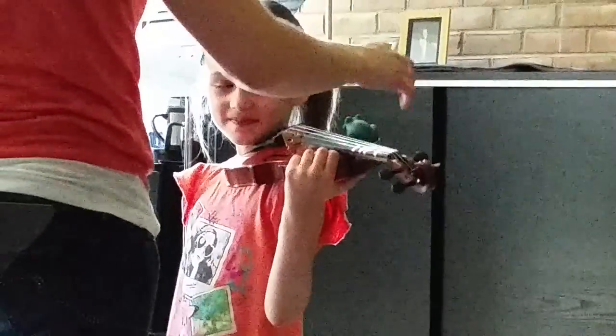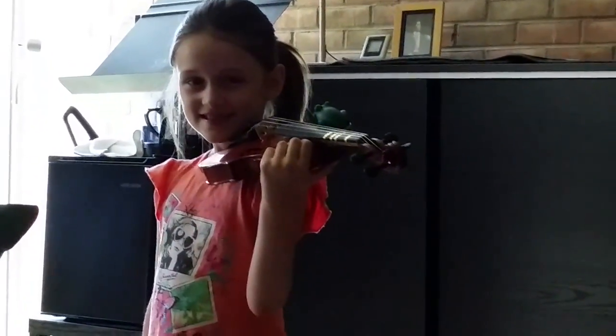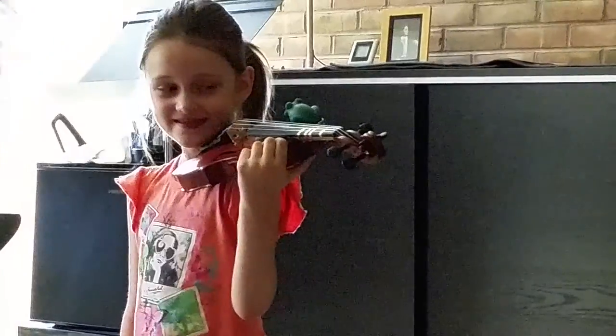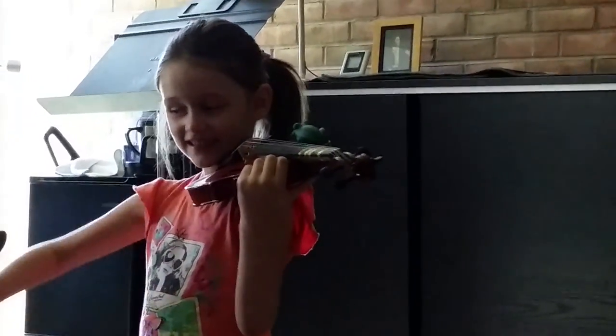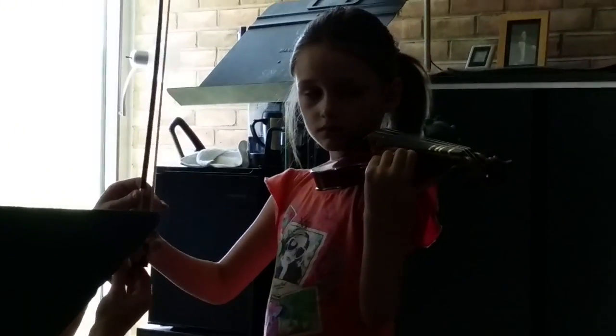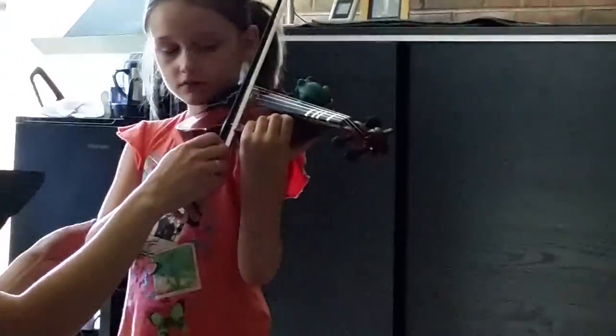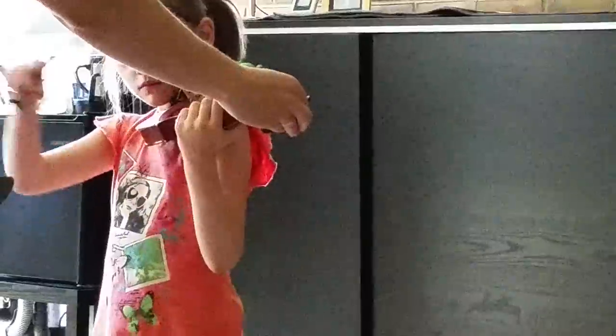Okay. Don't move. You're a statue. Don't move. You're frozen. Okay. There you go. Don't move. Standing fine. Okay, let's see if you can make a bow hold while you're keeping that violin up. Good. Now, can you play your circle bows from this position? Good, only your arm is moving right now.